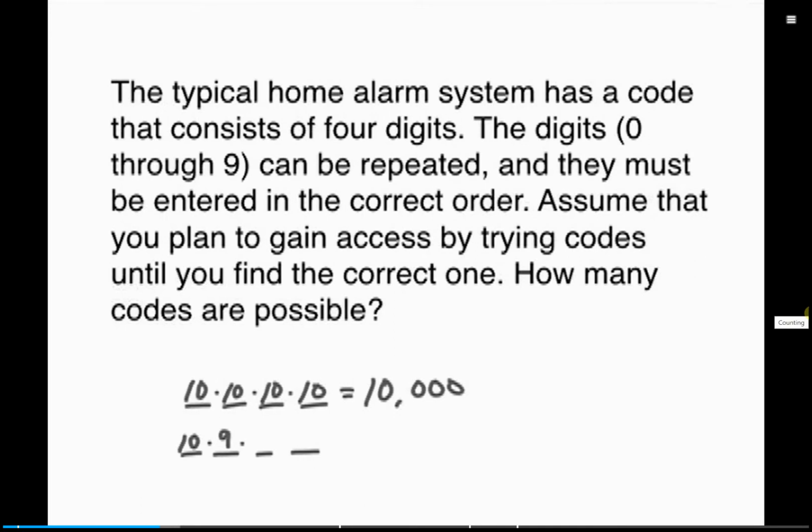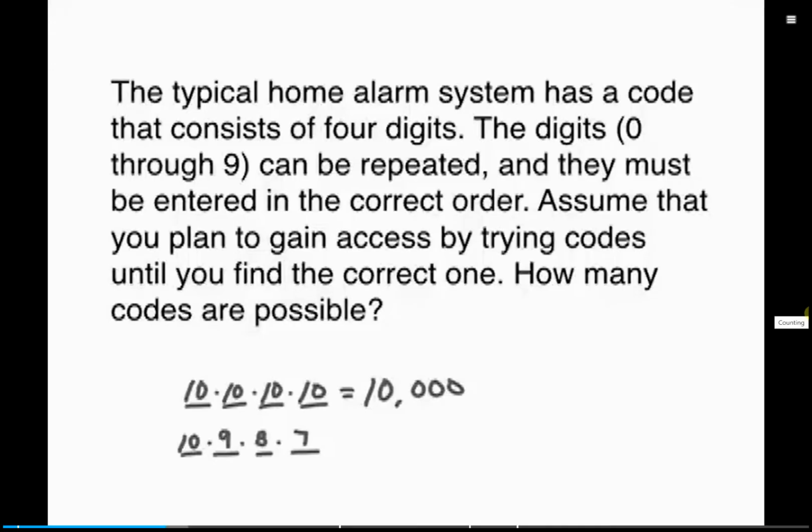Now you've chosen 2 of those different numbers from 0 through 9, so there are only 8 remaining choices. And finally, if you've already chosen 3 of those numbers, there are only going to be 7 choices remaining. So if you're not allowed to repeat a number, it significantly reduces the number of possible combinations, or the possible different orders that you could use for the code, because now you've only got 5,040. The reason we decreased by 1 each time is because you can't repeat the numbers that were already used.